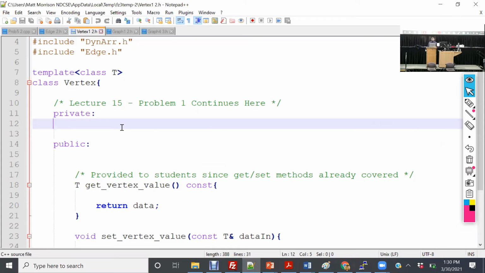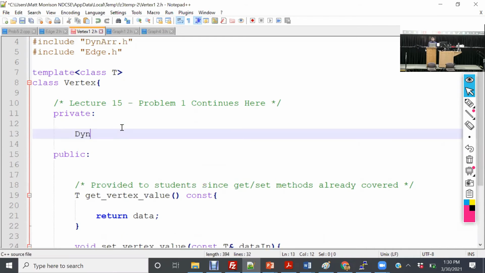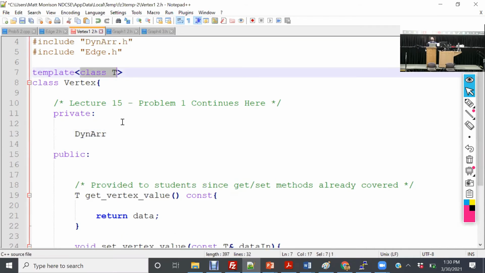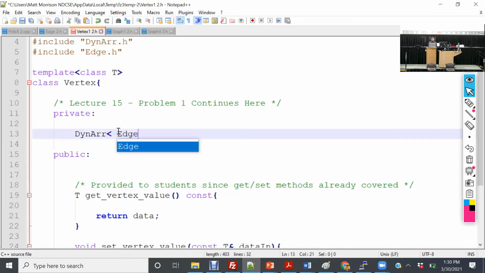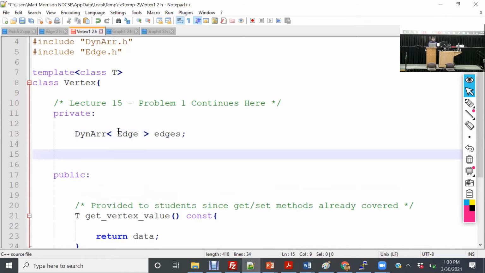So that means we are going to use a dynamic array, and we're going to template it. So the template is the data. I'm sorry, we have the edge, and that is the dynamic array of edges, and T data. So it contains the outgoing edges, but bear in mind we have this data versus structure, and we want to make absolutely sure that we can use this graph for any kind of purpose we want.